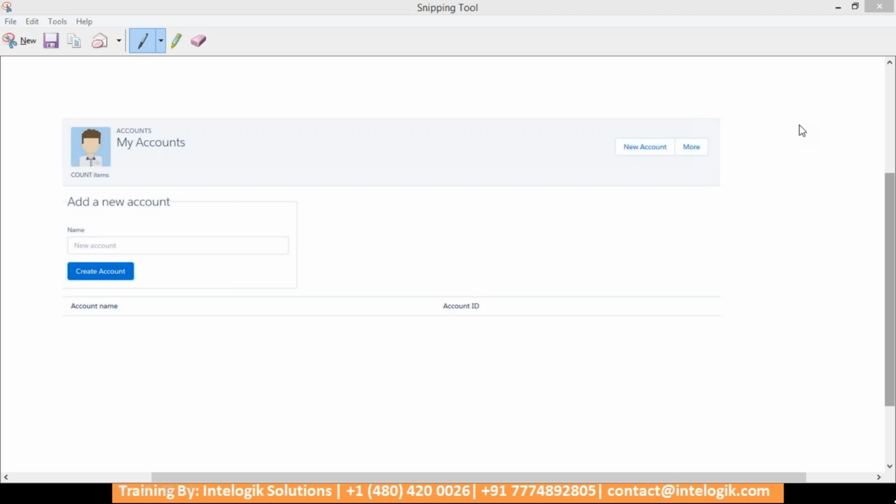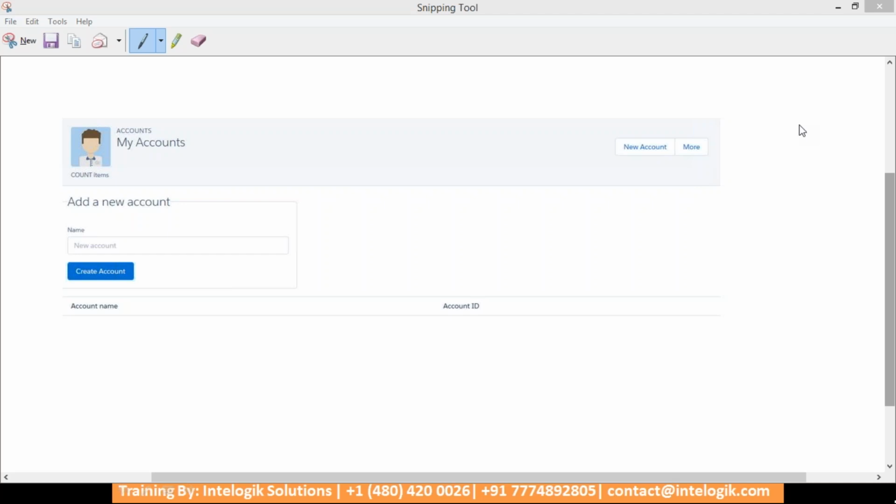Let me copy the code from my system, which I created for you guys, as I cannot take the code from the real-time project or the customer's end. So let's proceed with the line by line functionality.